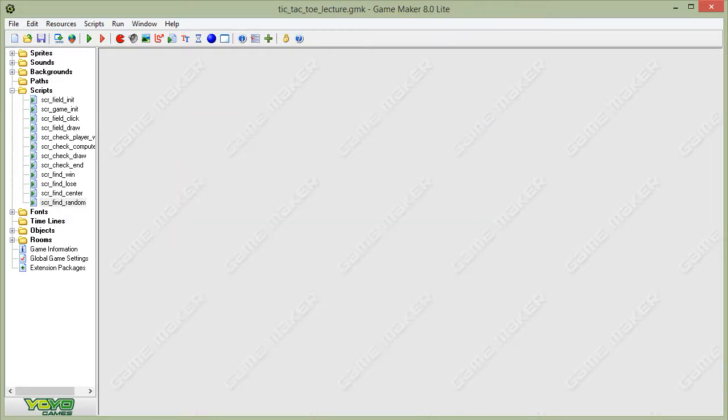So now we have our scripts prepared to allow the computer to try out different strategies, one after the other, before just choosing a random spot. But we haven't yet created a script that will actually allow the computer to make that move. So we need to do that next.